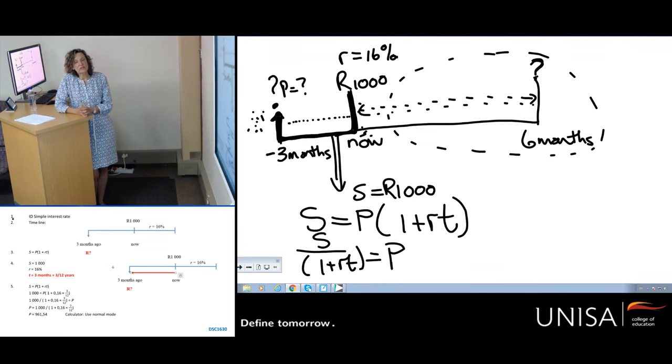Right. And because it's 3 months, we don't use 3 as it is. Why not? Because our interest rate is per year. We need our time period to be years as well. So it's 3 divided by 12 because it's months. And if you work out your P value then using your calculator, it's 96154. So can you see, back in time, what do we see here? Back in time, the value now becomes less. It's 96154. But when we moved it forward in time, it became more. Right.